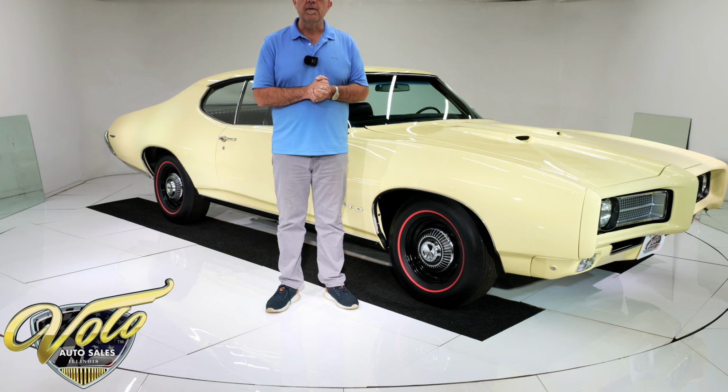But for right now, join me. Let's go for a spin. Before it gets away from us, this rubber bumper fits precisely. One of the best ones I've seen. There's no damage. They all get cracking. This one doesn't have any of that. Beautiful front bumper. I say this body and paint's probably better than it was when it was new.